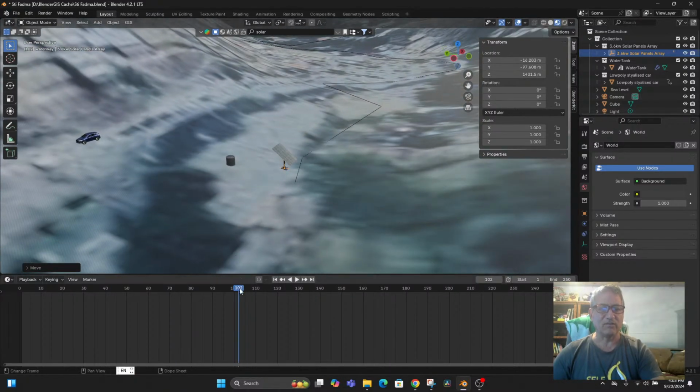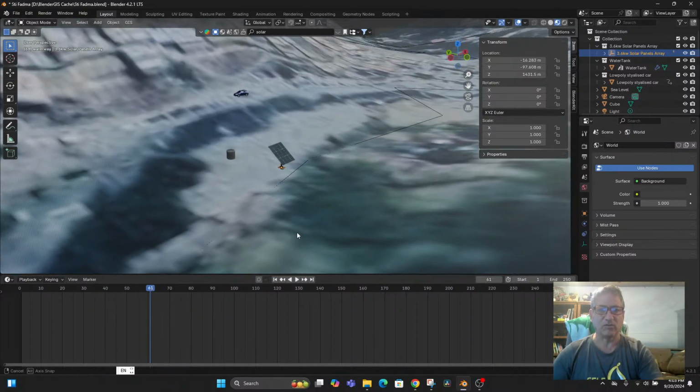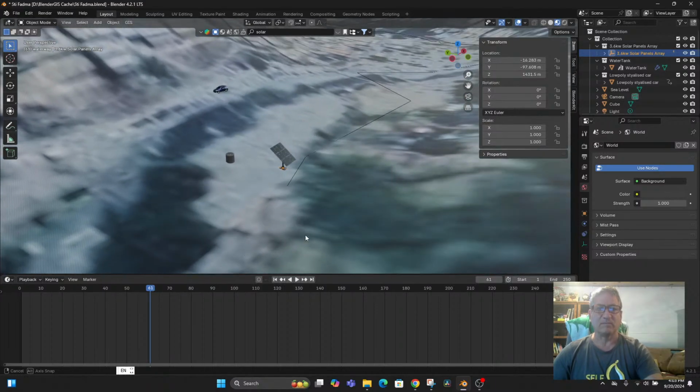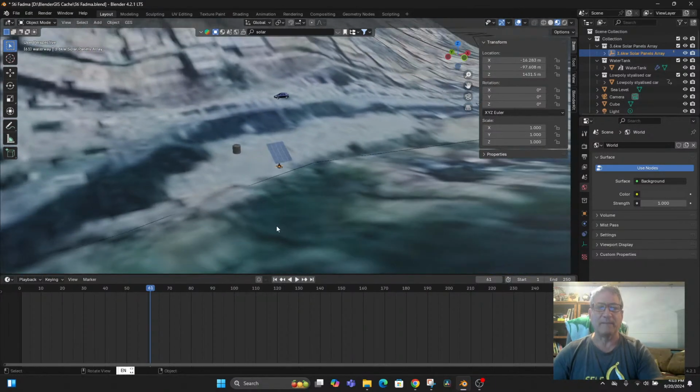So yeah, we're getting to the point where we save. We can start populating the landscape with different assets that we can use, including cars and solar panels, maybe a windmill, something like that.